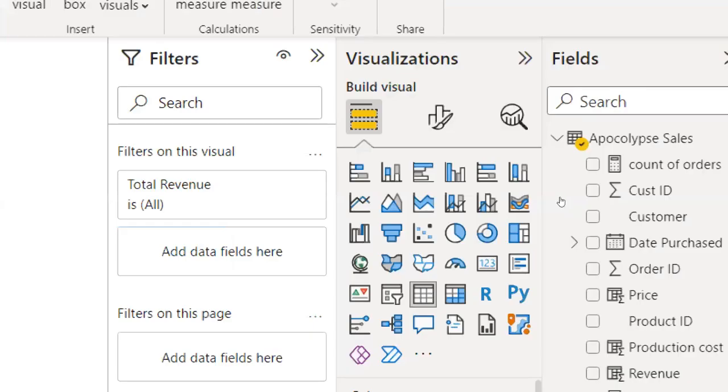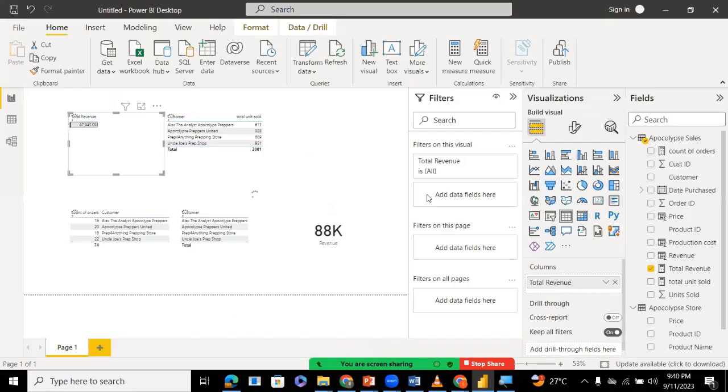So let's say I want to, you see I have decimal places there.